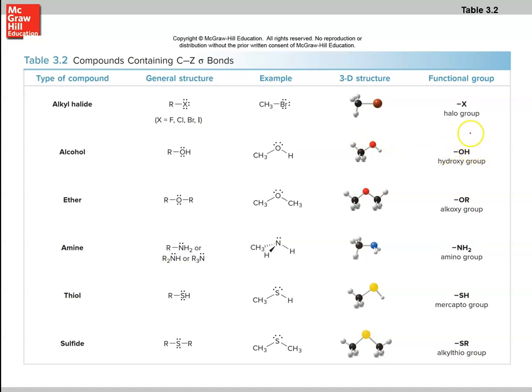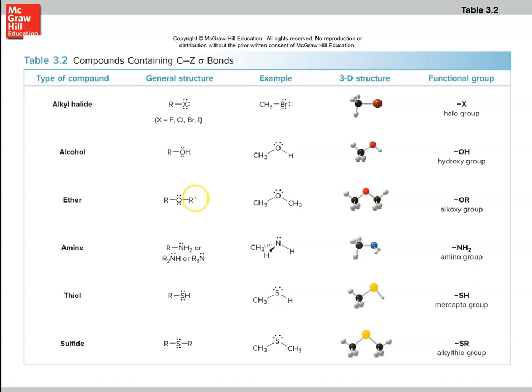and that is also referred to as a hydroxy group. So here, the halo group is considered, the X is typically used to suggest that any of these might be involved in that bond. That's a halo group, hydroxy group, OH. And then the next one we'll talk about is the alkoxy group. The type of compound is an ether, where we have 2 chains on either side of the oxygen.